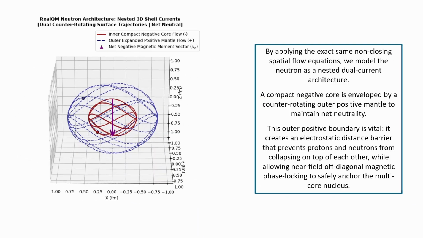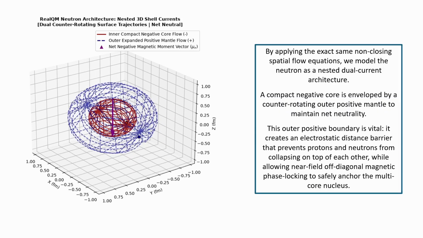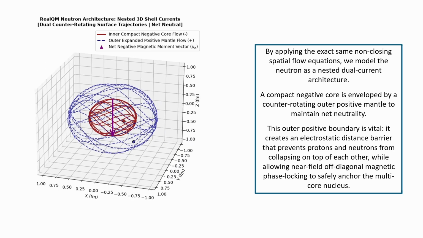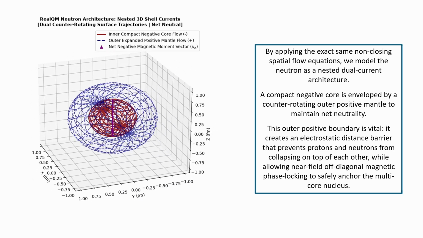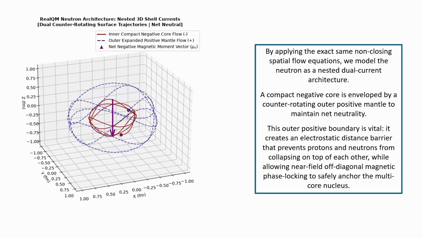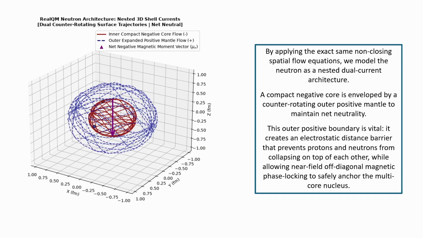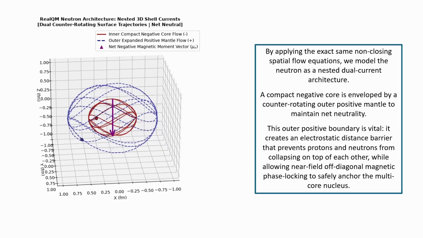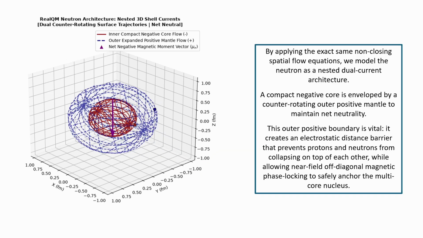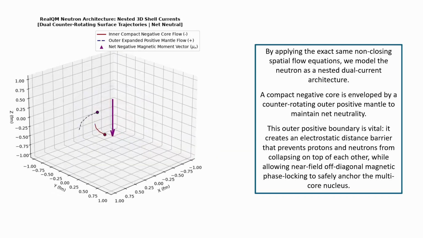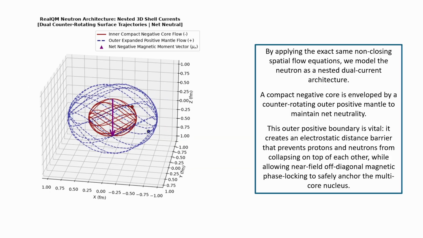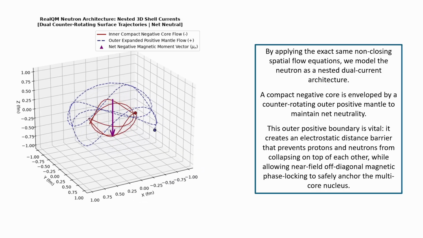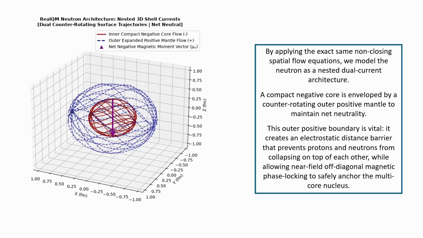Here we have the neutron architecture. We explained that also, but not with a nice animation, a static image in our previous presentation. We apply the same, what I would call equations of motion, as Dirac called it. Fields driving the motion of the charge, of the two charges, we think, a negative and a positive charge, giving the neutron an overall neutral electric charge, but giving it a magnetic moment that is basically resulting from a two-shell model, a compact negative core inside and a counter-rotating, because it's a positive point-like charge, outer positive mantle.